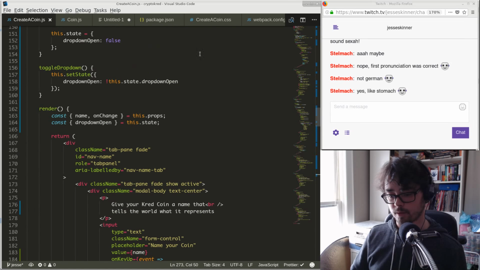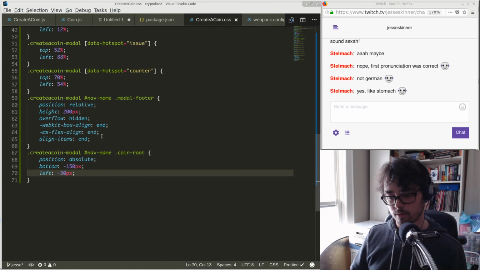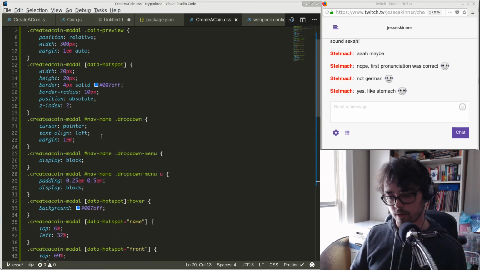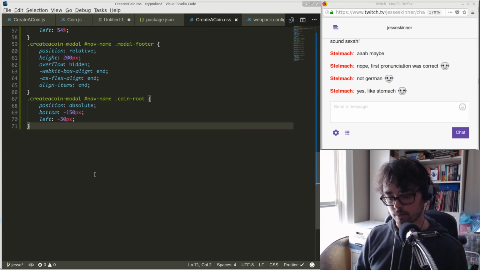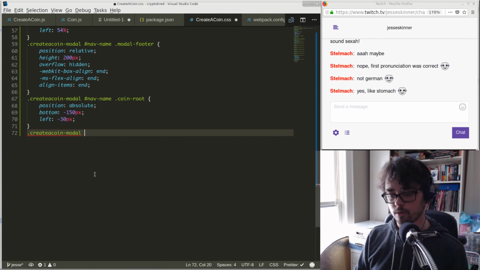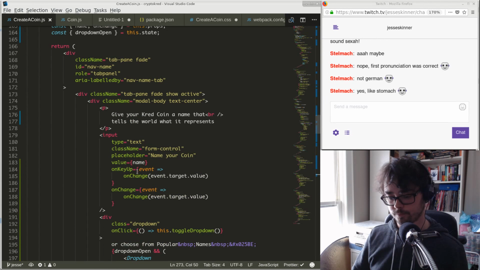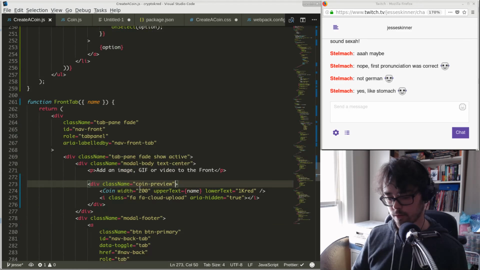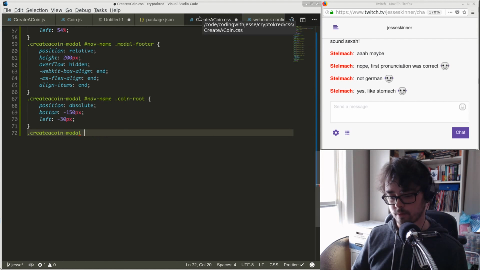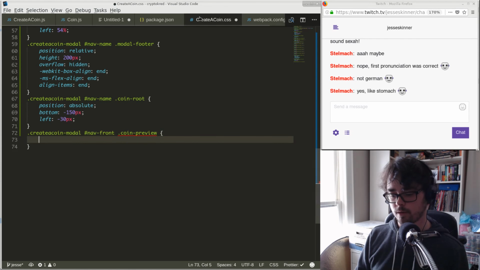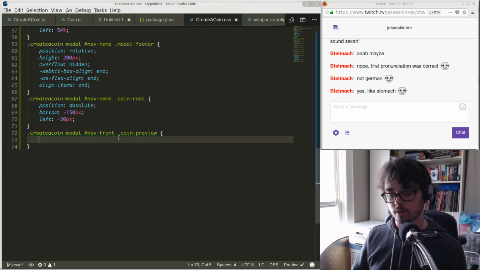But this will have a little bit different styling. No, I might have reverted that. Doesn't matter. So, critical modal. Which tab am I on? Front tab. Hashtag nav dash front. Then coin preview.